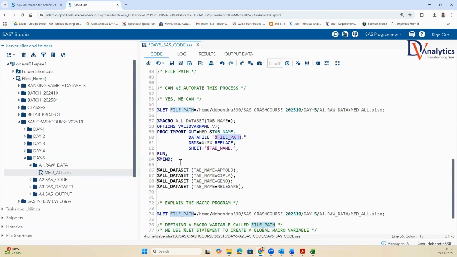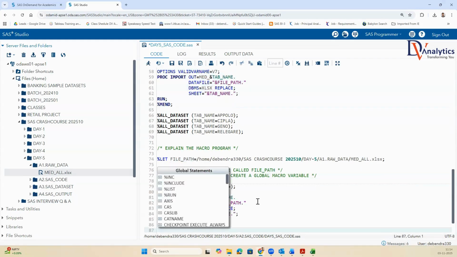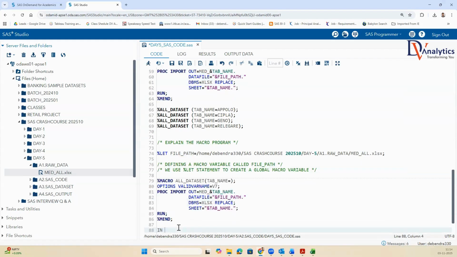Okay. What has happened when you wrote this program? A macro program starts with %macro, macro name, then variable parameters. Is this clear?